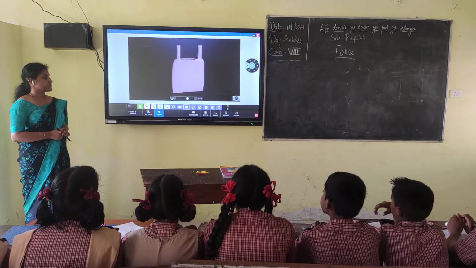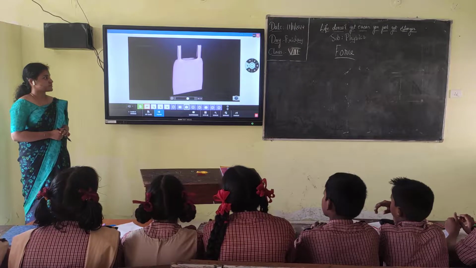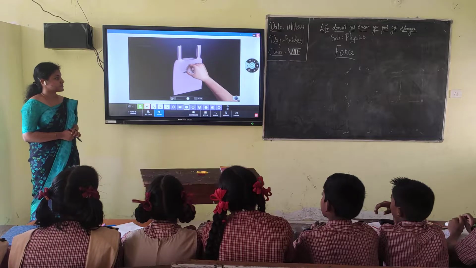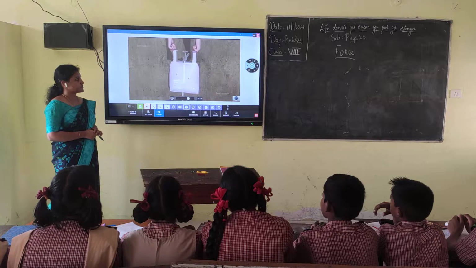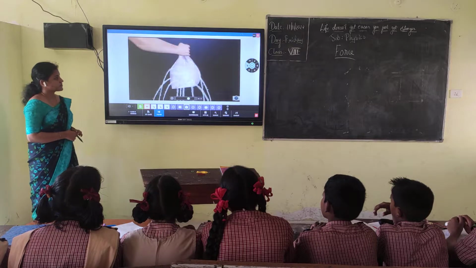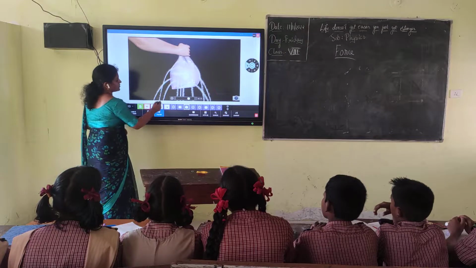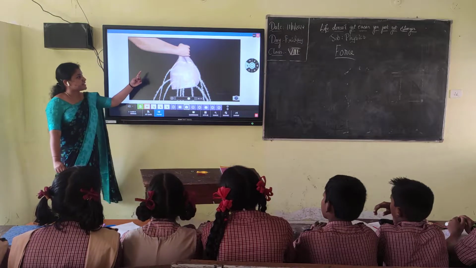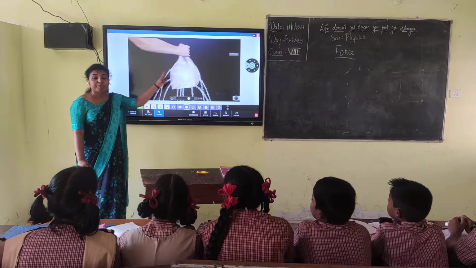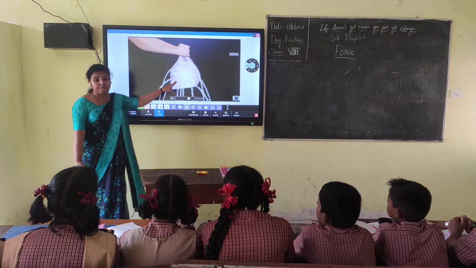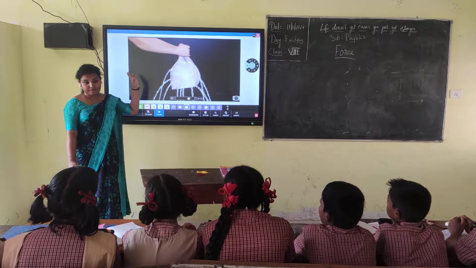Liquids exert pressure equally in all directions. Let's take a polythene bag and punch several pinholes on it and then fill it with water. You'll see the water spray from all of the holes, proving that water exerts pressure in all directions. Here you can see in this cover, the pressure is exerting on all parts of the body equally.